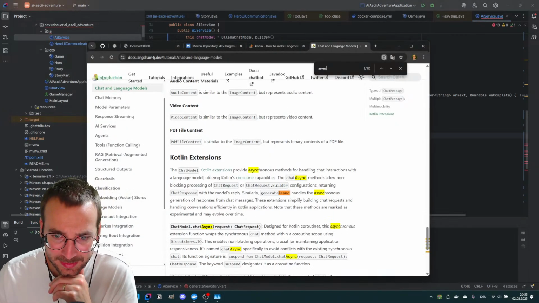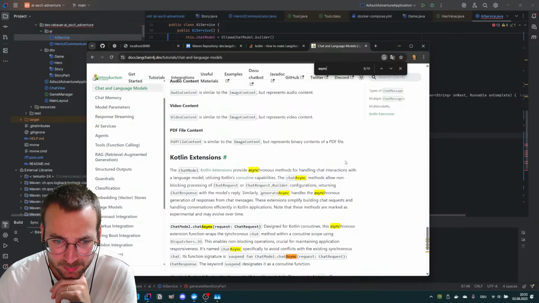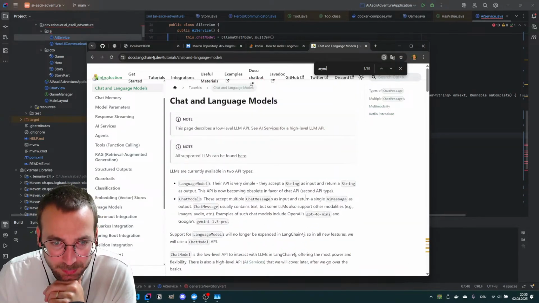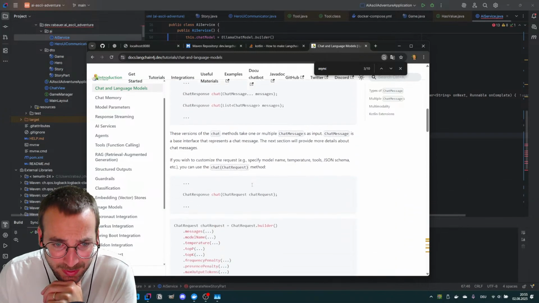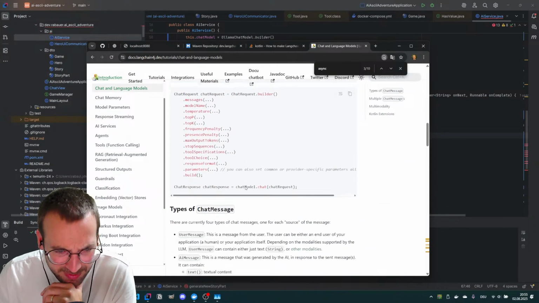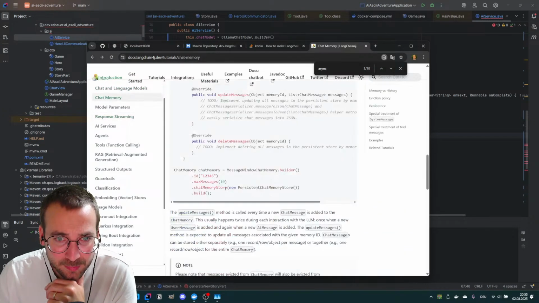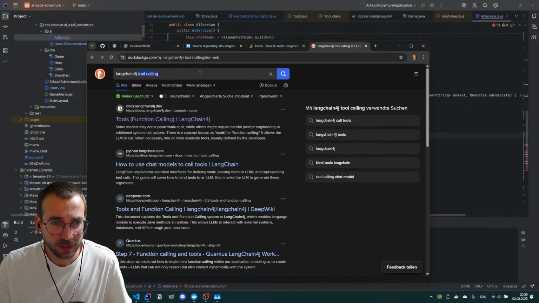What am I missing? This is the Kotlin extension. I don't want this. Sorry. Nobody wants this. I'm not shaming anybody here. But I would like to have some async possibility. What is this stuff? Ask Google. Maybe it can. Async chat.